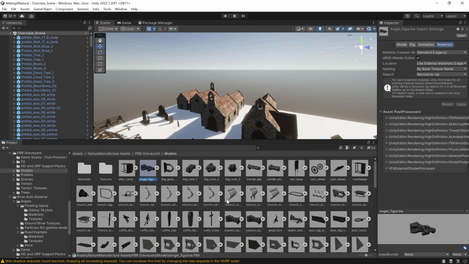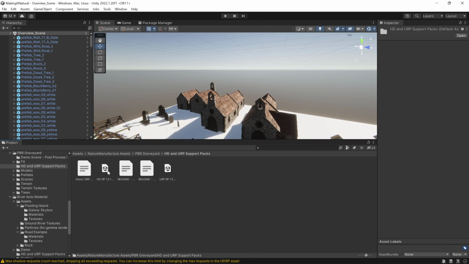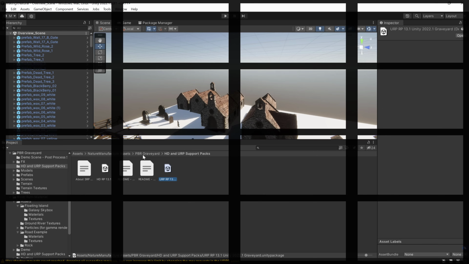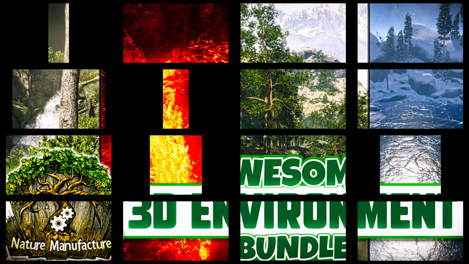But if you are working with Unity, obviously this will work extremely well because you are also getting, for every single one of these, you're going to find an HD and URP folder, and that's got a separate set of assets that you basically import over the project, and then you're getting pipeline support for that particular pipeline, which is also very nice. So definitely a nice pack.